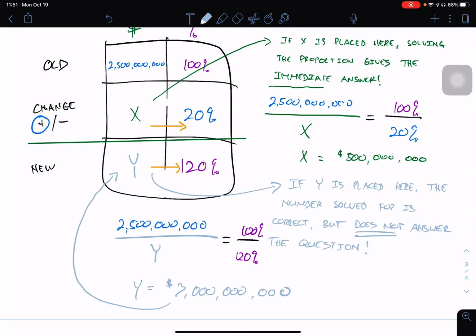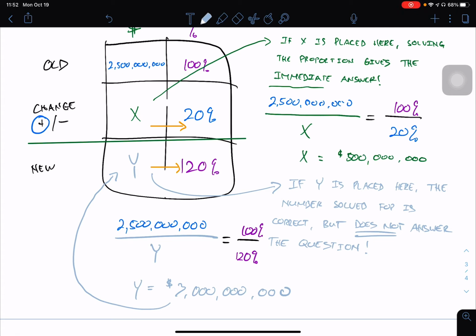So you can see that if you take the time to pick out the correct variable placement, you can get the answer correct 100% of the time. And if you don't, it's not the worst thing in the world. You just have to realize that this box is cohesive. It's all in one. If you solve for another piece of it, it doesn't go to waste because it helps you find something else. In this case, if you found the new price by accident, you got 3 billion, right?